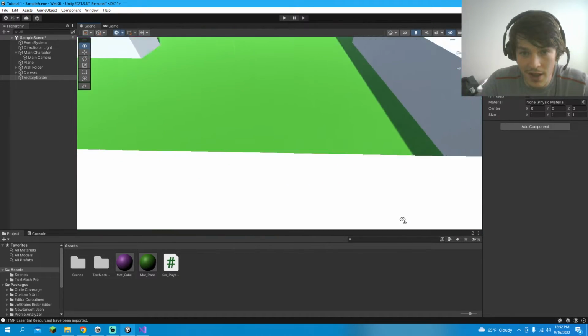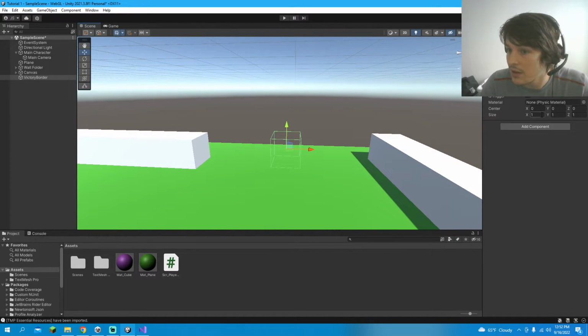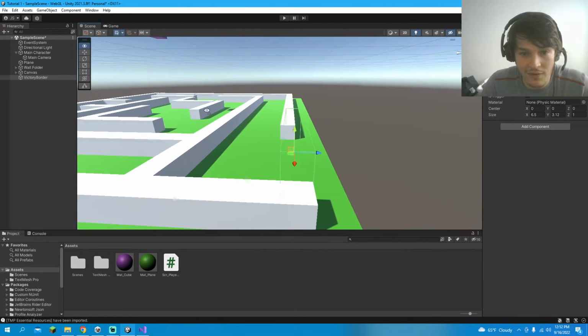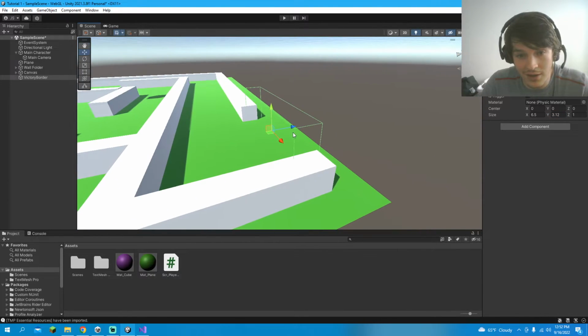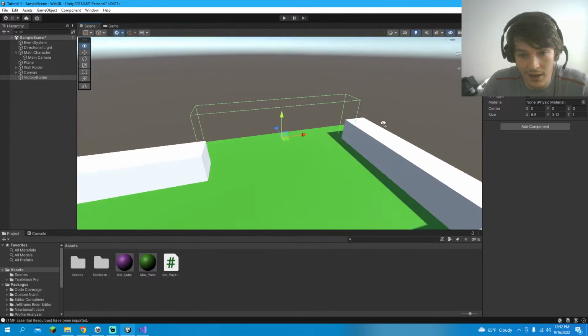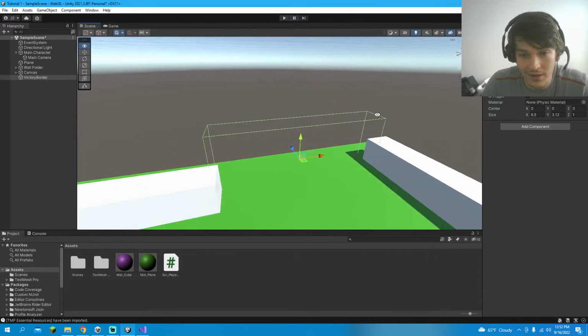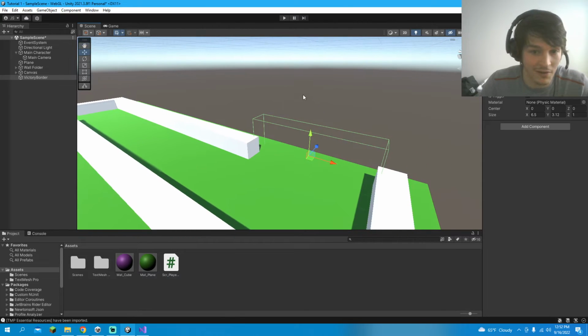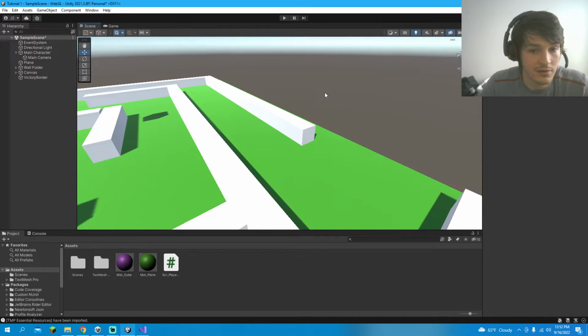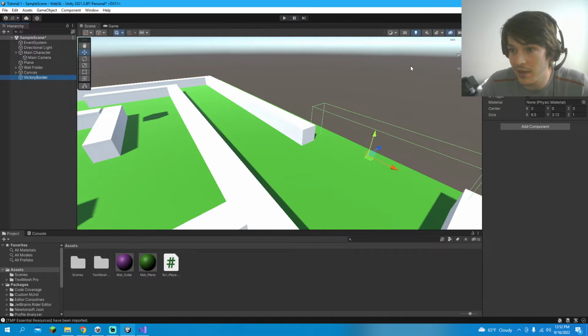Right in the center. And now we can actually make it bigger. Let's make it bigger on the x-axis, probably right around there is good. I can make it big. It doesn't really matter how big it is. Okay, so now if our cube here comes into contact with this green outline here, then, well, it'll do nothing now, but not for long. Okay, so yeah, we'll keep that there. And yeah, that'll be fine.